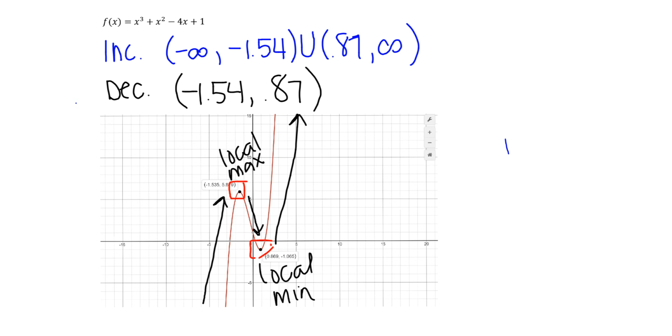So when you're determining intervals of increasing or decreasing, you always identify any turning points. That's what these top and bottom curves are called. They're called turning points, and you figure out the x values between your increasing and decreasing. We're always looking at x values for increasing and decreasing. And when we're talking about local max or local min, we're looking for those turning points, or those high points and low points, and we're just writing the coordinates for those.